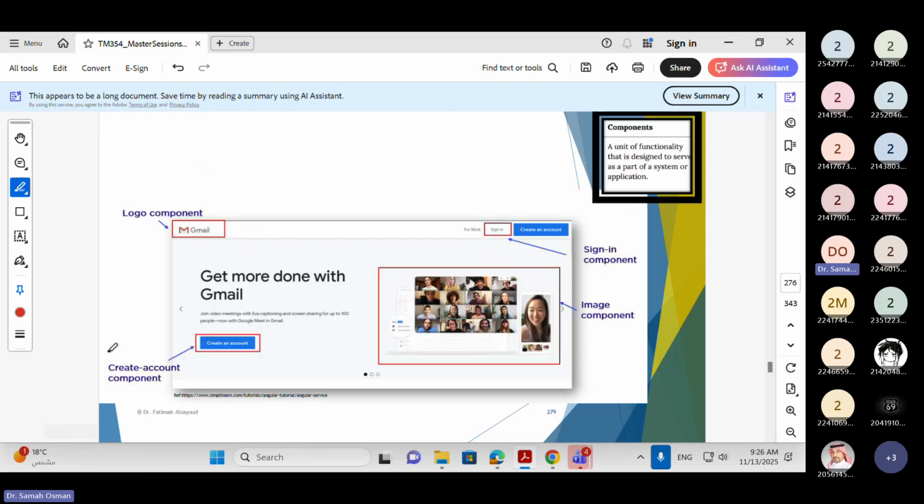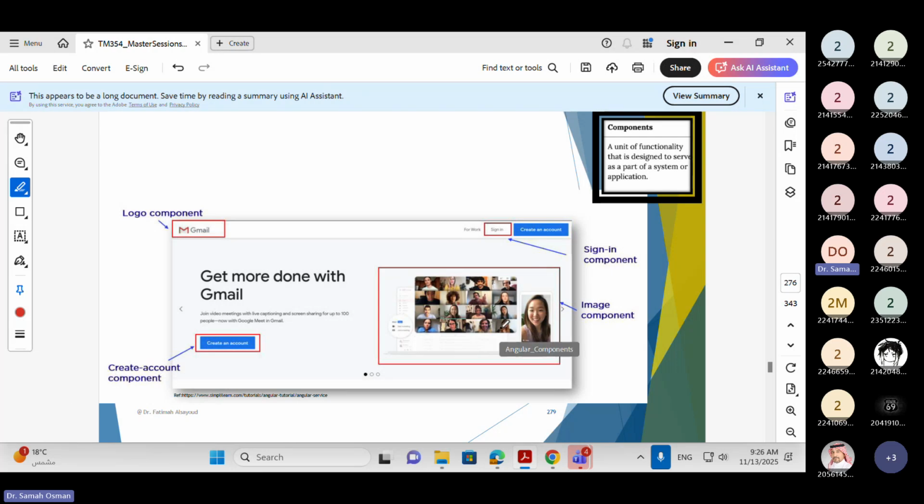The component means each and every button here in this website. So the component definition is a unit of functionality that is designed to serve as part of the system or the application. In this picture here, we have a logo component, a sign-in component, an image component, and a create account component.